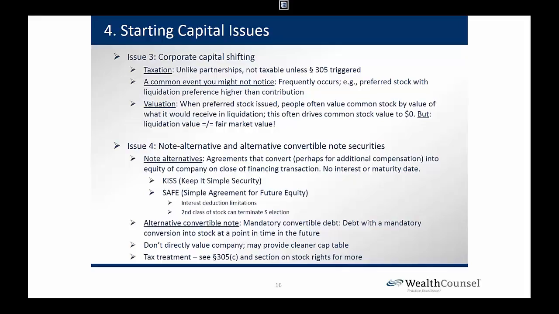The other way it comes up: if you have an LLC that issues a SAFE — and a lot of startups are forming as LLCs — the question is: can an LLC issue a SAFE? The answer is it certainly can, but it is going to create some tax risk. The reason is because it creates shifting allocations — in other words, the income allocated to the members maybe should have been allocated to the SAFE holder, because they have the economic benefit. If they ever exercise their SAFE, they're going to get that money. We have quite a few regulations on non-compensatory partnership options that we can look to for some guidance here. The issue is that SAFEs and LLCs raise tax issues.